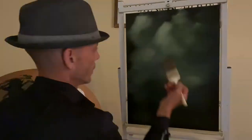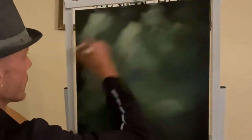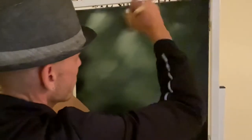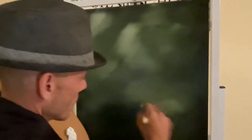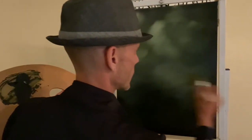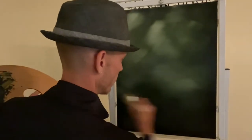I'm gonna go ahead and just blend. There's not much paint on here, but just go ahead and blend. All I'm doing is just going over what I did. Just very soft. Let it blend. Same thing over here. And very softly.